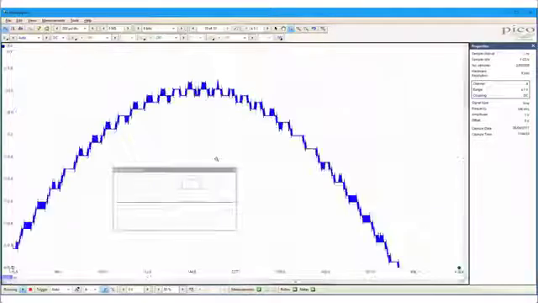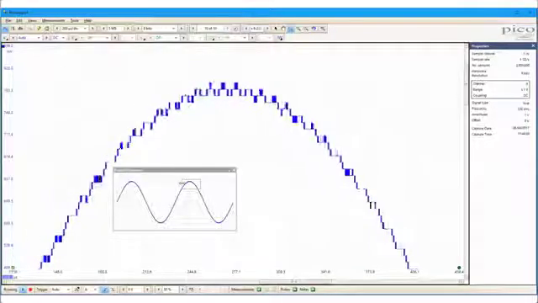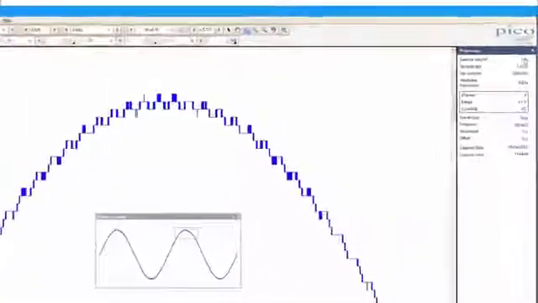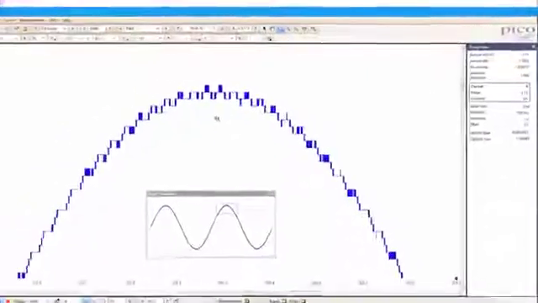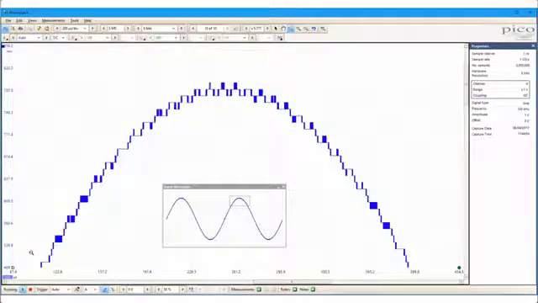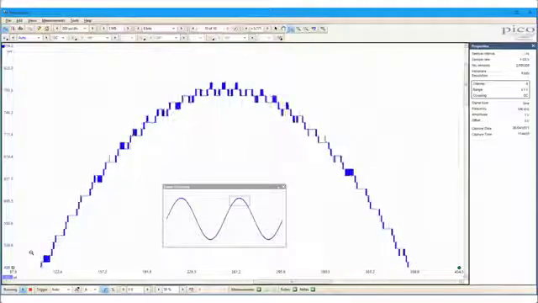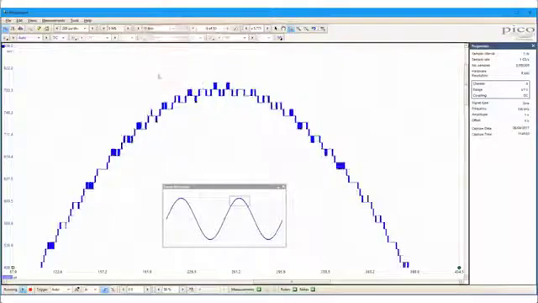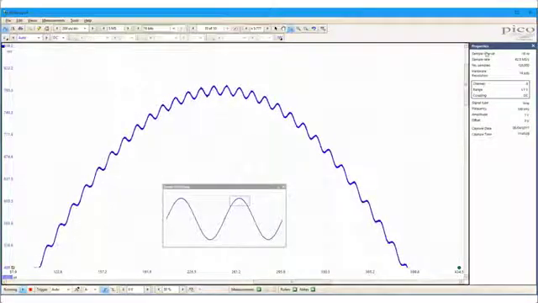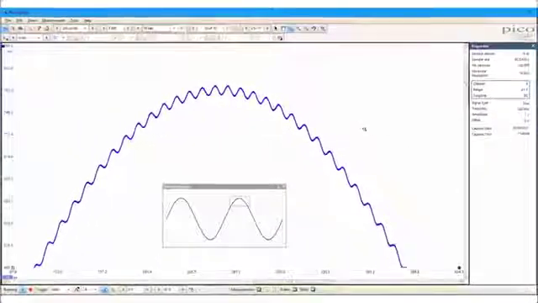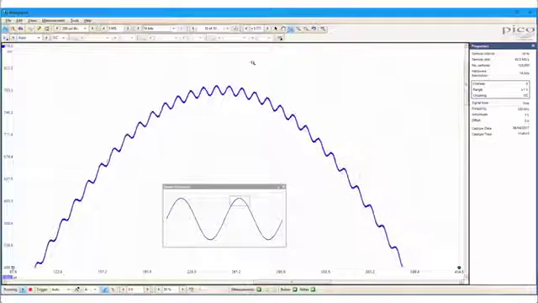Now the 5000 is currently set to 8 bits vertical resolution, which allows for fast sample rate at 1 gigasample per second, but only with 256 digitizing levels over the full vertical range. There just isn't the resolution required to make out any detail on the signal. However, if I now select 16 bits resolution, the detail of the interference signal becomes clear. Notice that the sample rate has dropped to 62.5 megasamples per second, which is the highest sample rate in 16-bit mode. If a higher sample rate was required, then adjustments in vertical resolution can be made as needed.